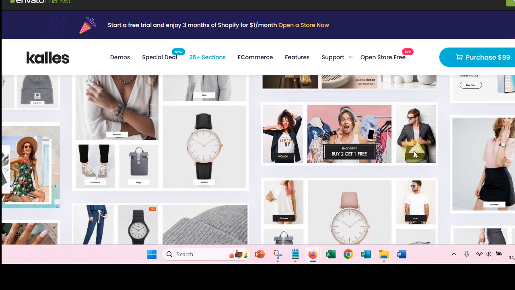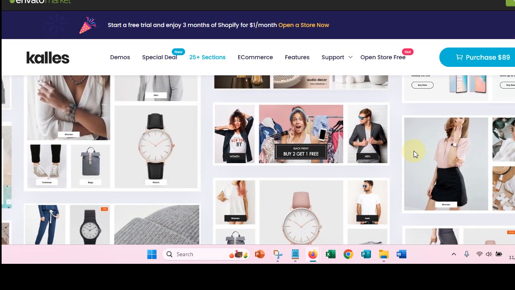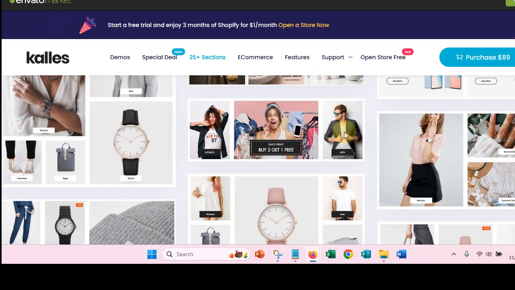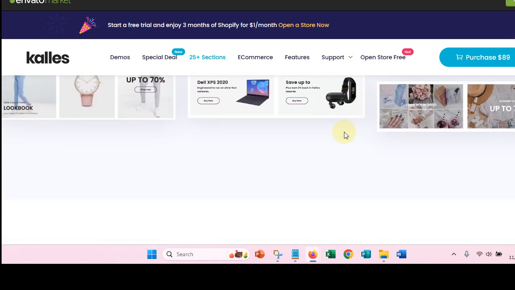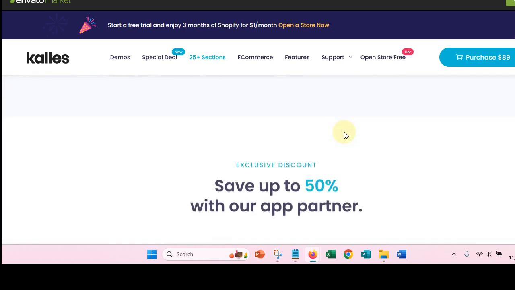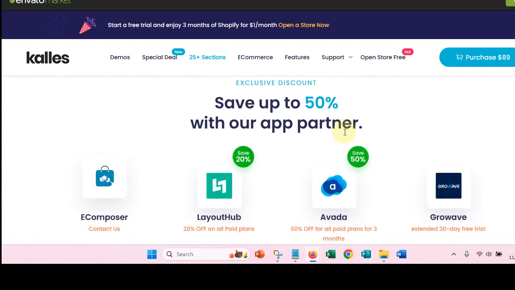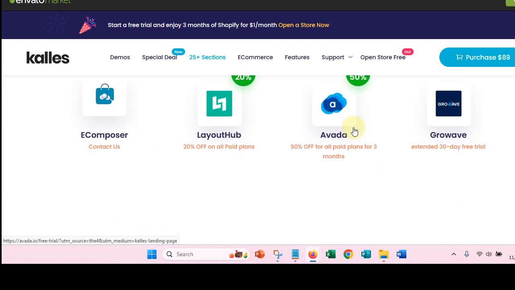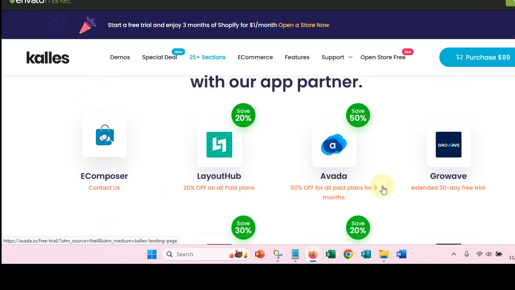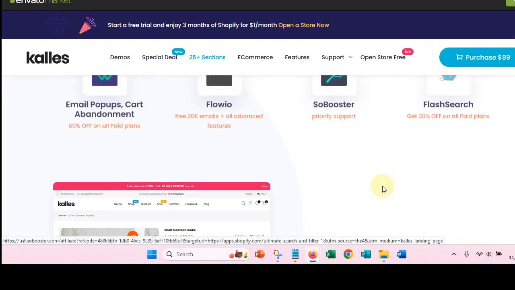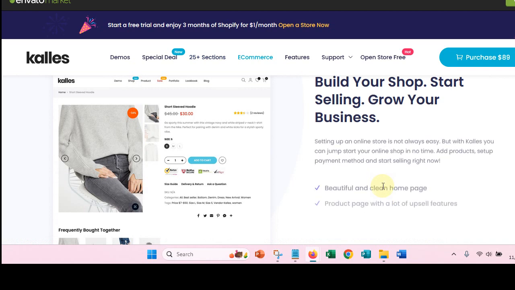Yeah, so this is more based on clothing, but again, you can always modify this to make it what you want it to be. Save up to 50% with our app partner. And these are their app partners, I guess, and they offer you different functionalities and different things.